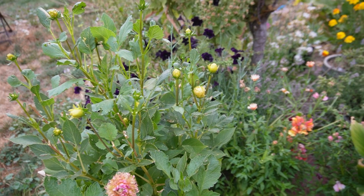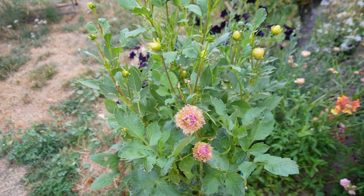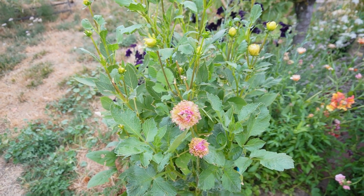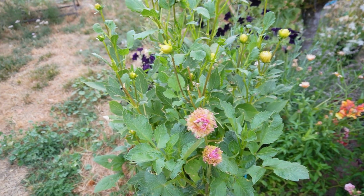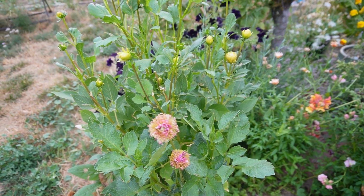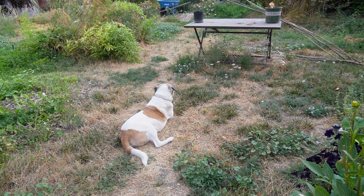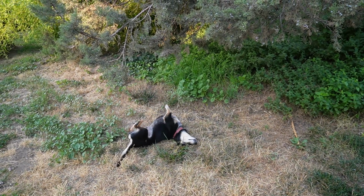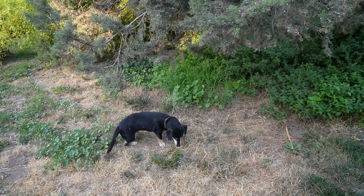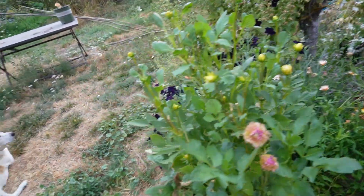I have some really good earwig traps that are simple. You just mix equal parts of oil, molasses, and soy sauce in a shallow can, like a tuna can, and stick it out, and the earwigs climb into that and die. The problem is these guys can also smell that, and they will dig it out of whatever I put it in and immediately eat it. So it's very hard to set earwig traps because these guys are also big fans of the earwig bait. Unless I do something different, I have a hard time with that.